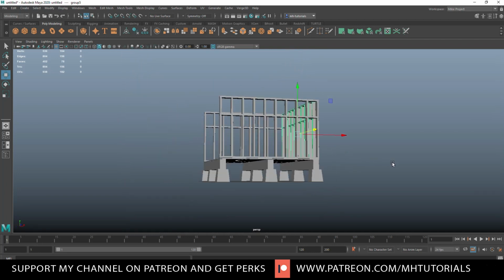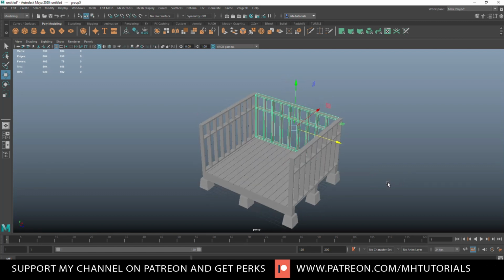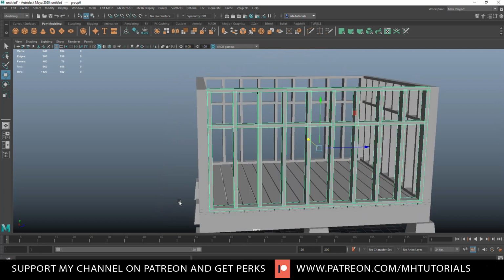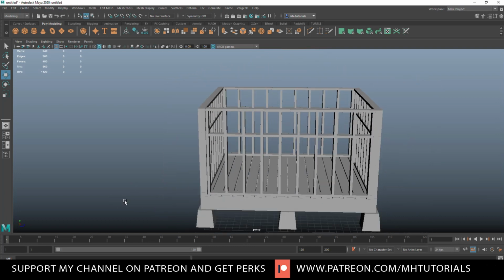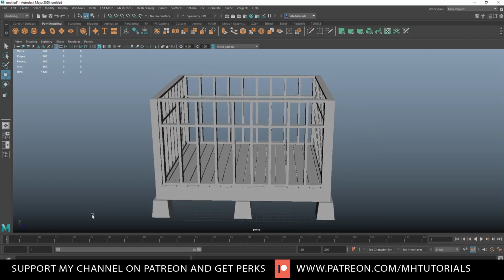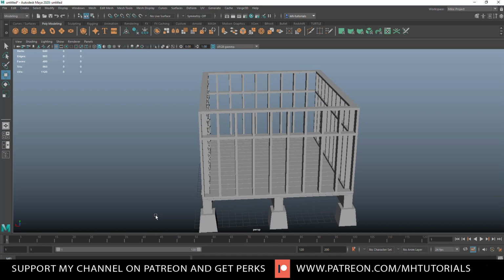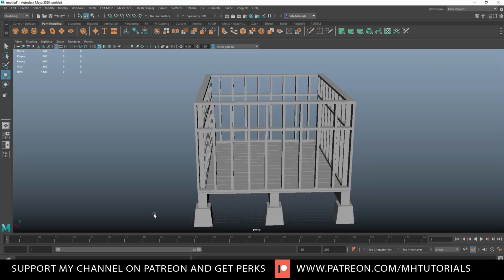Okay, that looks fine. And then what we're going to do is we're going to hit Control D to duplicate, W to move, and move it over here. All right. Now that we have that, we can go in and make windows and doors and so forth, and stairs and a roof and whatnot. Yeah. Okay. Now this is going to be our front here, so that's where we want our main door.